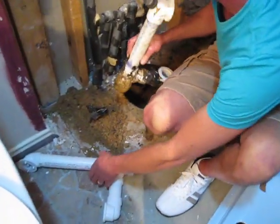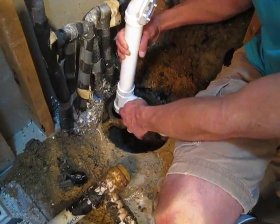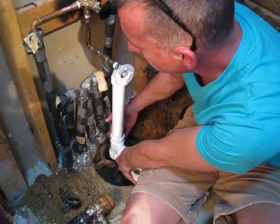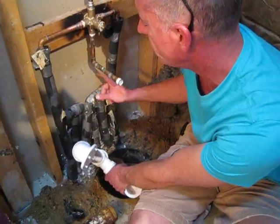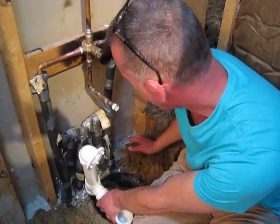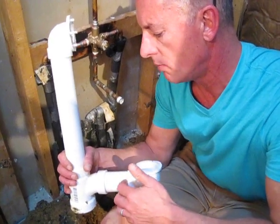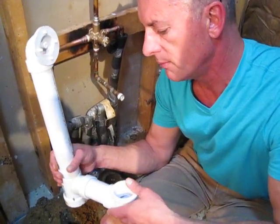What we're going to do is buy another tar product similar to this for the new plumbing. We'll set this piece in place first with the tar sealing up everything, and then we'll set the tub in place. You could say, hey, you could knock a hole in this wall and come at it from that way, but look at all the stuff you've got in your way — so if you cut a hole in this wall you better make it right. So the plan is to put tar all over it, plus what's called cold welding, which is really just a chemical bond — a glue-type sealer on the white PVC — and then set the tub in place.